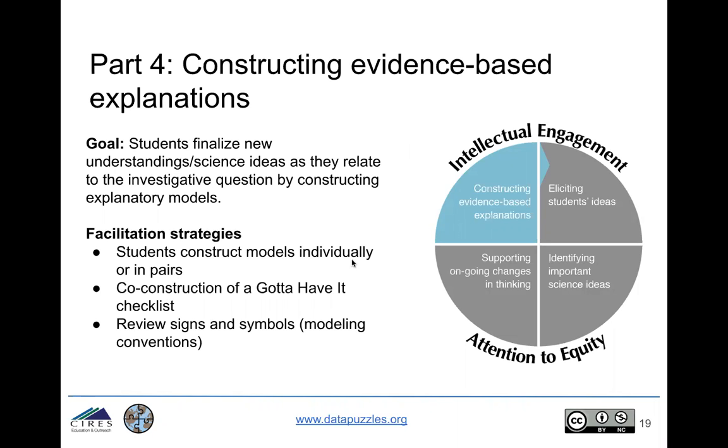And what we've found here is that if there is disagreement amongst students about what should be in a final model, what components, what parts, how to connect those parts with arrows or zoom in windows or numbers to show changes in time. If there is disagreement with students, this is when you would utilize an instructional practice, a technique where you co-construct a gotta have checklist with your students.